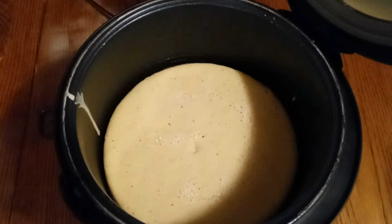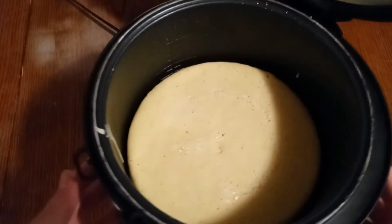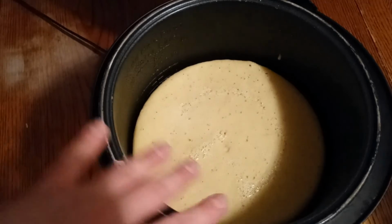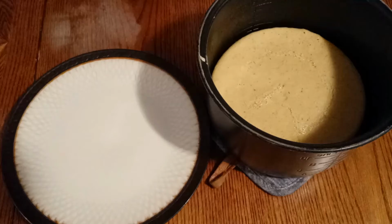I don't have a temperature setting. So, maybe I should get some light on there. I don't know. It doesn't matter. Let me let this cool off and we'll get it out and see what it looks like.